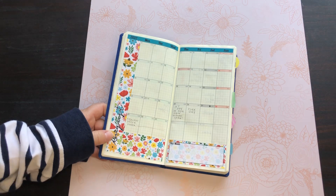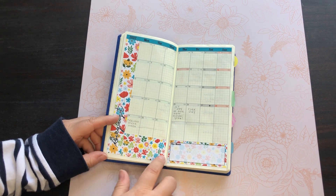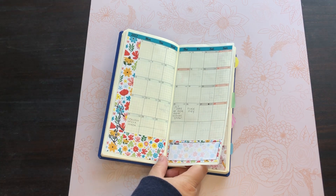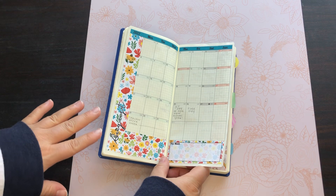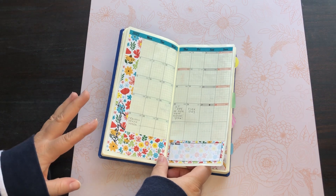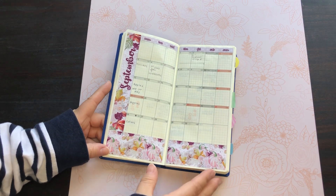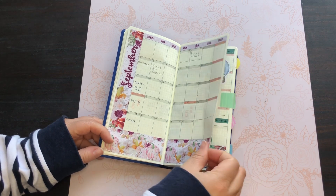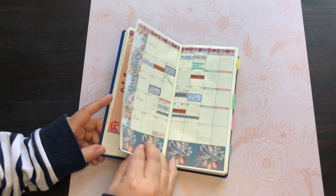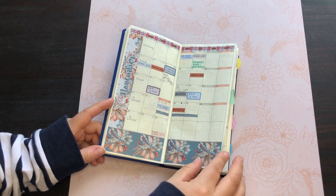In August I start back to work, and this school year I decided to try the monthly kit stickers. Here was August, and I think it was around this time I tried to use a Happy Planner — I switched over thinking I was going to be able to use it and thought I was going to need all of the space. So pretty much for August and September there's not really anything written because I was trying out another planner. Spoiler alert: the Happy Planner did not work for me. I came right back to my Weeks in October, and that's when things started filling up again on the monthly pages. The monthly sticker kits were fun to try out, but for me it's just a little too much.